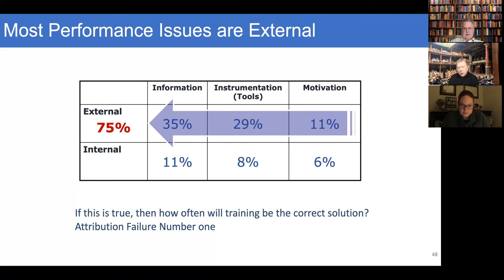If people have gone through training, in particular, if a client says, we need to retrain people, it's a red flag. Either you didn't do very well on the training the first time, then shame on you. But if it's something that they know how to do and they're not doing it now, it's not a training issue, it's a something else issue. So if you ever get a request to do a retraining, say, I wonder what's going on here, there's something else. And that's where we go to attribution failure number one. That's one of the most important things I can tell you.